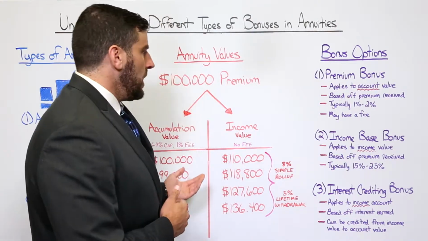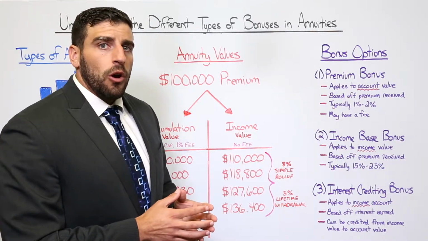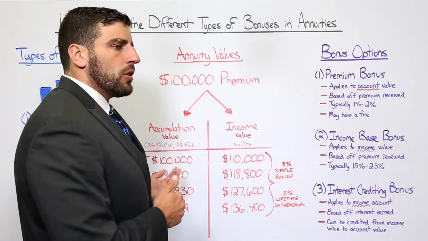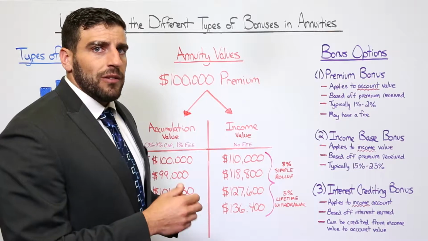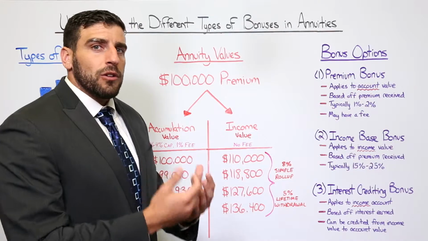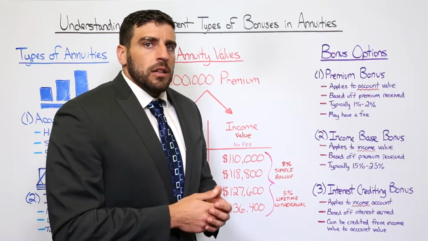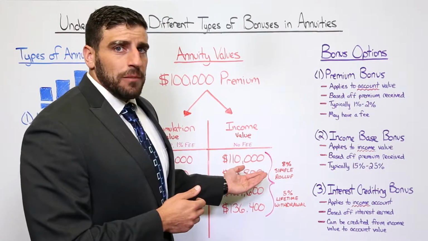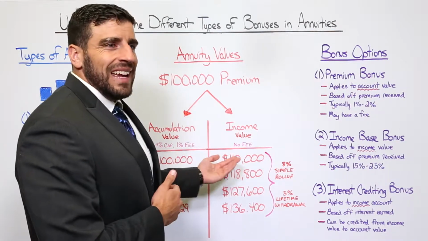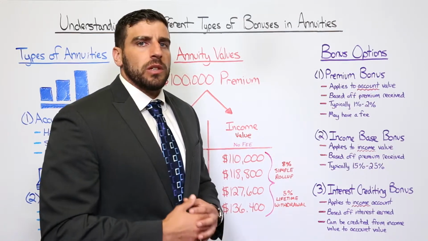Not every income annuity has a roll-up rate. Some of them go off of the interest earned in the accumulation account. What that means is, say you earn 4% in the accumulation account, you have an index option with a cap of 0 to 4%. You cap out and earn 4%. Well, you're going to get a 15% interest crediting bonus on that. So you're going to earn actually 6% in the income account. So you'll earn 4% in the accumulation account in that example and 6% in the income account. So that's where that bonus steps in. You get that extra 2% there.